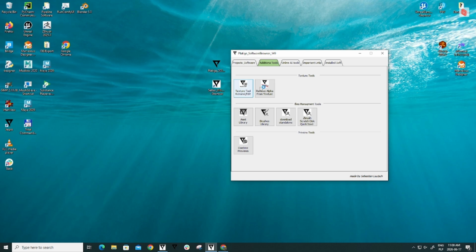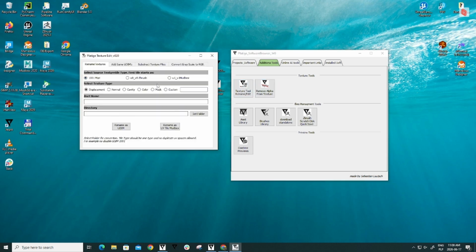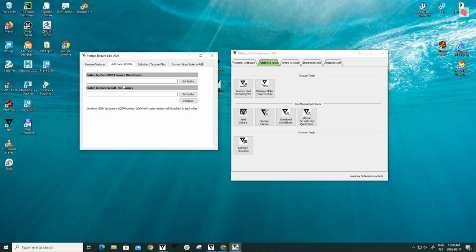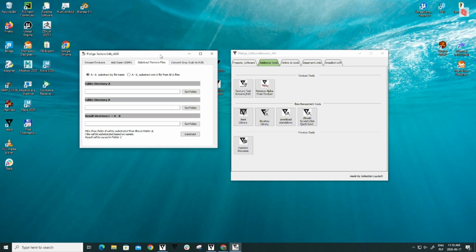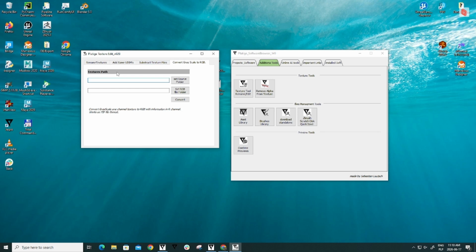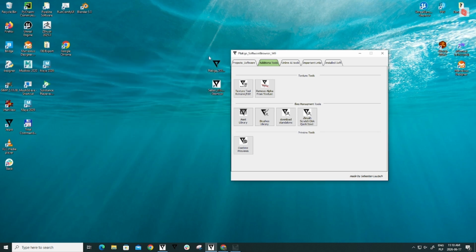So I have a texture tool, so we can rename both from UDIM to UV tile, both types. We have preset names and so on. We can omit Photoshop or any paid app and add textures to each other based on naming. We can also subtract textures, so for example we can split high frequency detail from mid, that we can paint them out, for example, and switch them to XYZ or something, and something to convert grayscale.